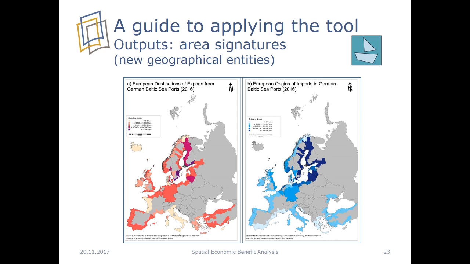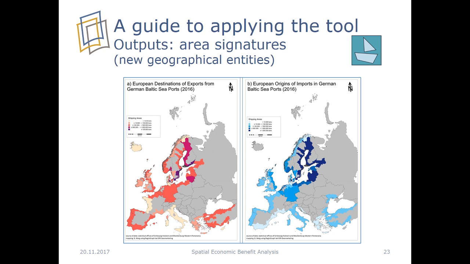In some cases, the geographical area of data might not correspond with the available map bases. Most software programs offer the possibility to aggregate different areas to produce new geographical entities. This method has been applied to the following example. The statistical data on shipping relations only indicates the shipping region of origin or destination. Those official shipping regions do not correspond to administrative or postal code areas. Therefore, a new mapping base had to be created by aggregating existing areas to the desired shipping regions.